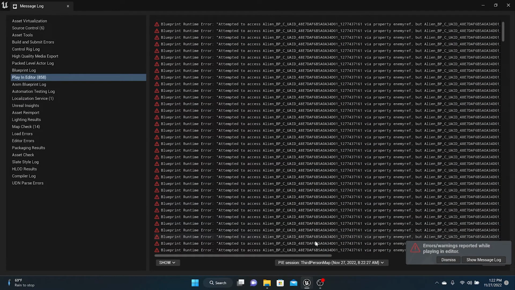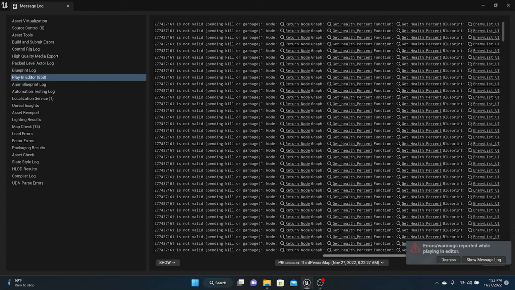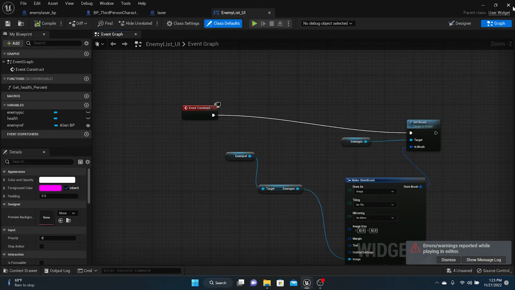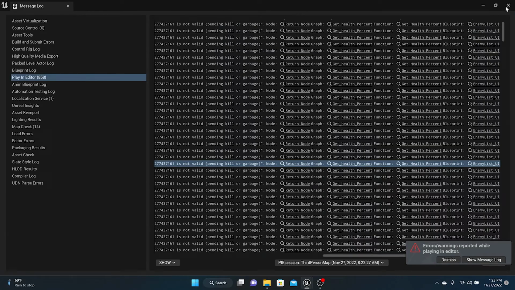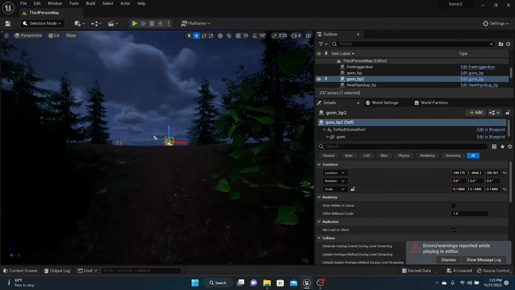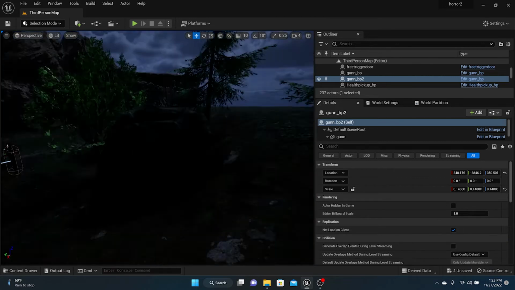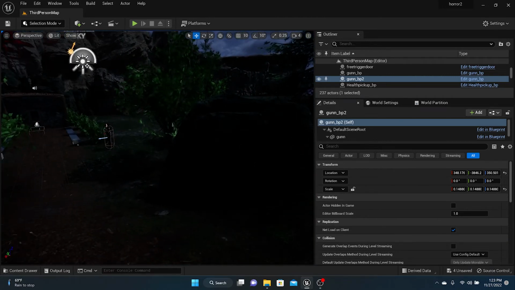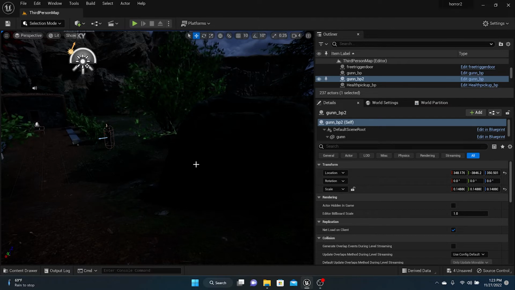Alright, so there is going to be an error because it's trying to call them on the enemy list. So let's go ahead and handle this enemy list part now. When they do die, we want to make a whole function in the alien.